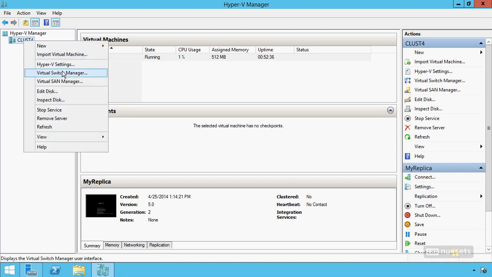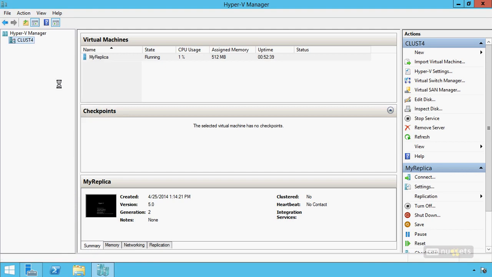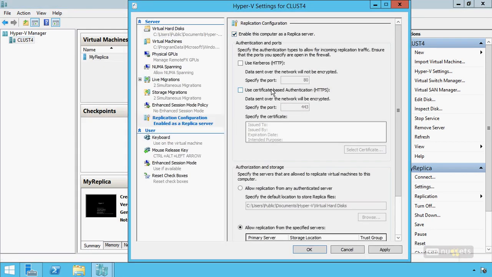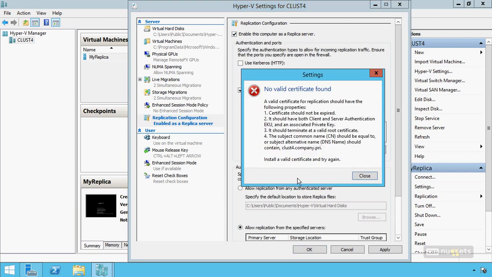And if you recall, when we did Hyper-V Server, we went here to our replication settings for Hyper-V Replica, and we wanted to use certificate-based authentication, but I didn't actually have a certificate that I could use. In order to use it, I needed to have a certificate that was in the right location, that is not expired, that has client and server authentication in the EKU, remember our enhanced key utilization, should have a private key, should have a valid root certificate, and should have a subject common name that is equal to the common name of the server.